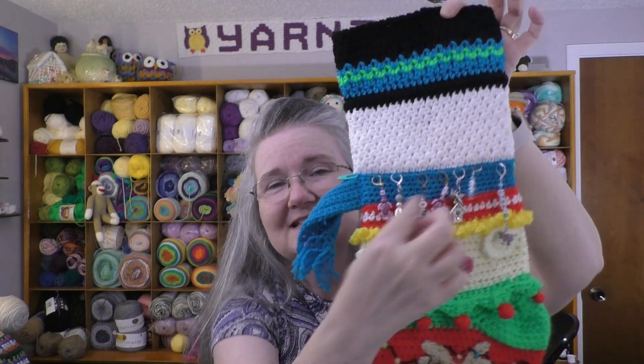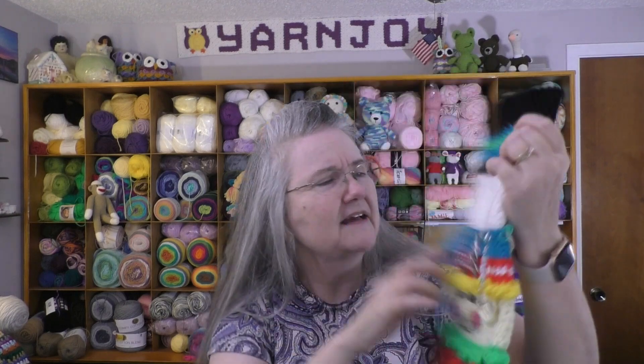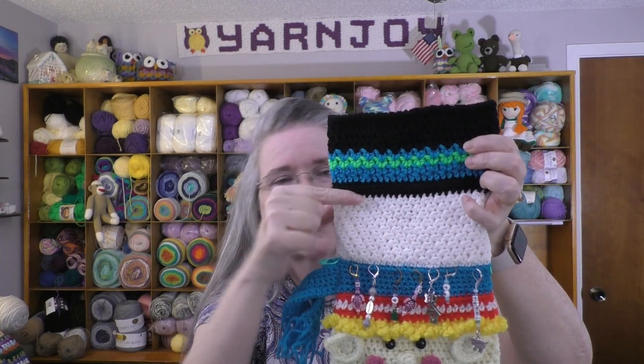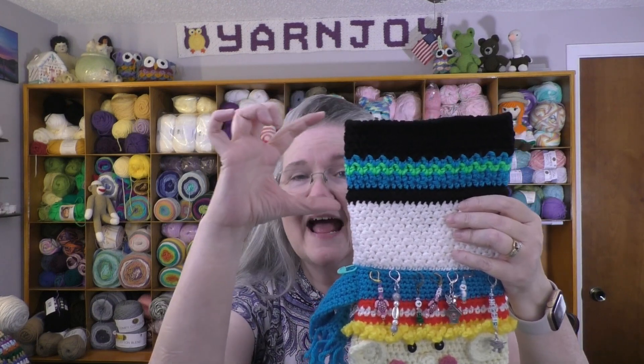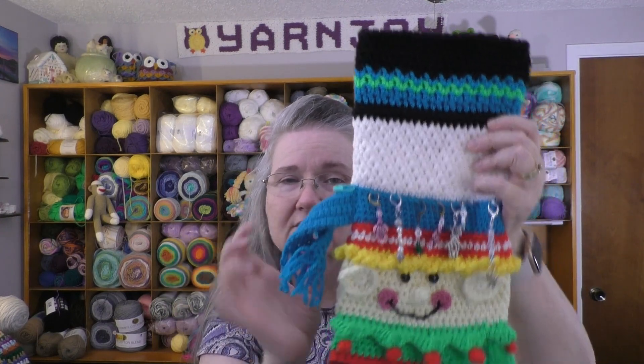So what did I work on while I was watching this movie? I didn't work on anything as far as my other Vlogmas projects except for the Christmas stocking, because I'm really wanting to get this finished so I can hang it up. Here's my progress on it so far. One of my markers fell off — that's okay. These markers will not stay on there. I finished — I think I was up to here yesterday. I added the snowman's hat and the end of his scarf and I sewed that onto the piece.